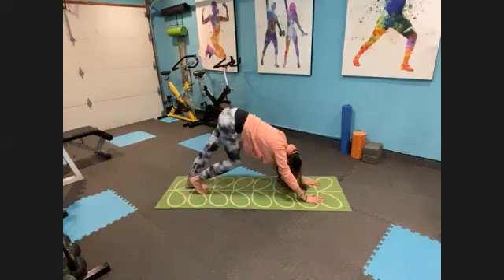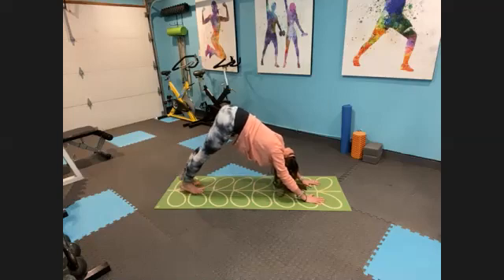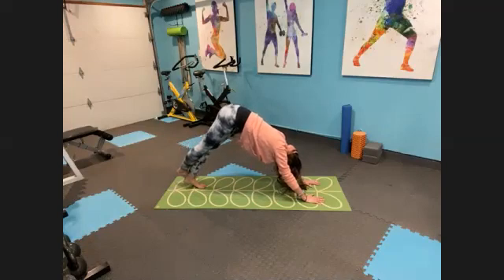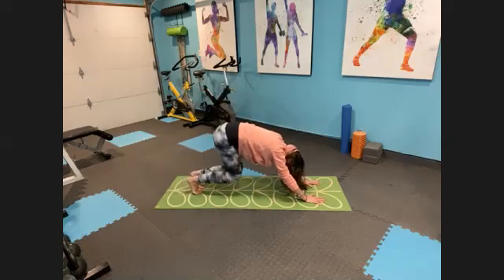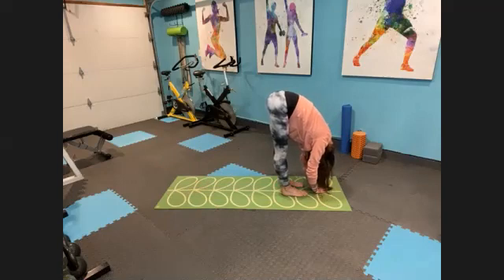Let's pedal it out when we get there. Hips are up high, spread out those fingers, press into your palms, tuck your chin — looking just between the knees. Drive both heels down. Take your right foot, cross it up and over your left ankle, and drive that left heel down to the floor, lengthening out that calf muscle. Switch that out when you're ready — left over right, drive that right heel down. No tension in the shoulders. Both feet down, inhale, give me a big bend in your knees. Exhale, step those feet up to your hands. Find that forward fold.